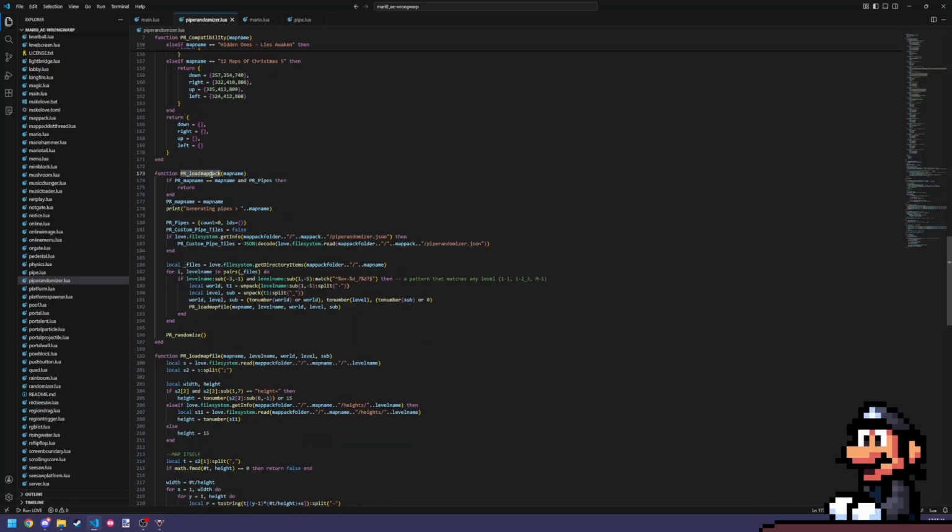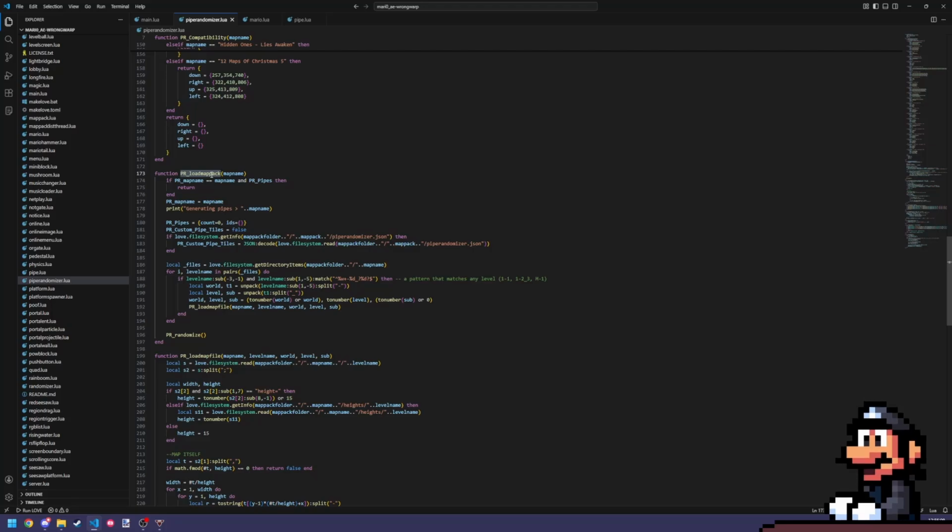What happens is when you load a map pack, if it is different to an existing map pack, because what it does is it keeps one map permanently loaded, all those pipes permanently loaded. So if you exit out of the map pack and go back in, the pipes don't reset. In order to reset the pipes, you have to play a different map pack and go back. This just means that if you run out of lives, for example, I did enable infinite lives, but in case you turn that off for some reason, you won't lose your pipes. You won't lose that seed.